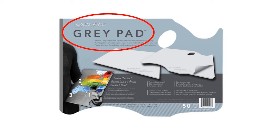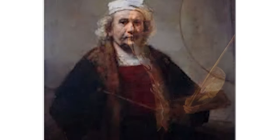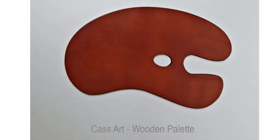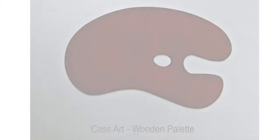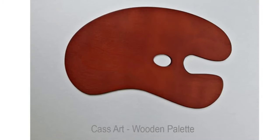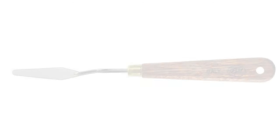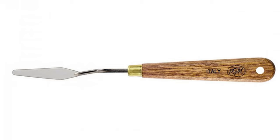If you do get a tear-off pad, get a grey one preferably, as it's easier to judge color on a neutral grey rather than on white, which makes all your colors look really dark. Next up, the classic wooden palette — used by Sargent, used by Rembrandt, used by so many old masters. They're usually kidney shaped so it balances on your arm. Make sure to buy a varnished one or to varnish it yourself, as untreated wood slurps up the paint. The wooden palette is my preferred choice for landscape painting and a really good budget palette for beginners. Also, don't forget to get a palette knife — useful to mix paint and clean your palette. Try to go for one that's pretty flexible, not like a kitchen knife.